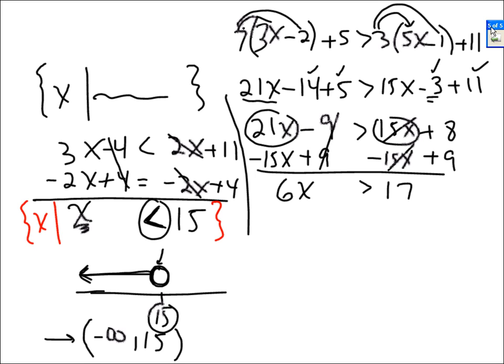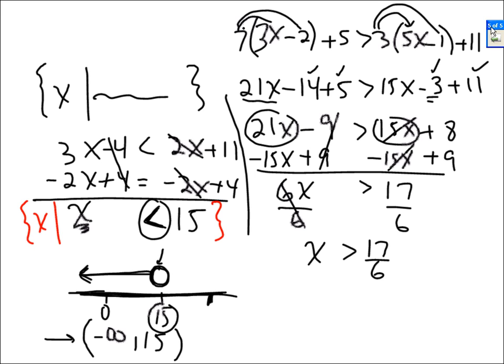Now notice that when I make up my number line, the bottom left, I just put one number, in this case 15. If you like, you could put 0. Better put it on the correct side of 15. Don't be putting 0 to the right of 15. Okay. Divide by 6, divide by 6, and we conclude that x is greater than this positive number.